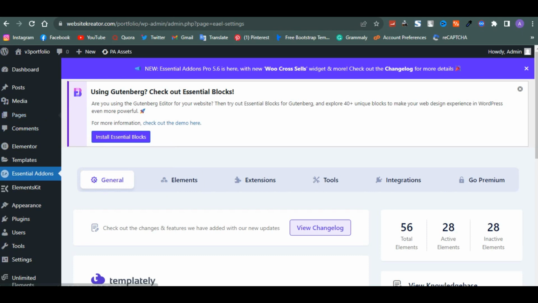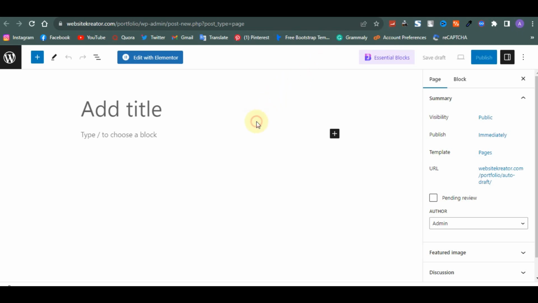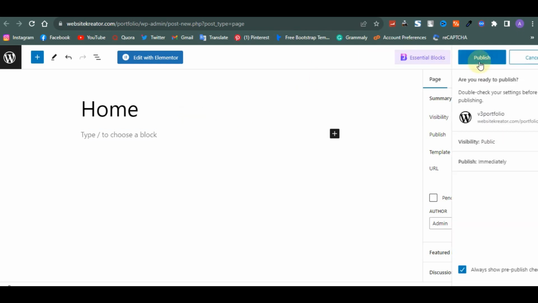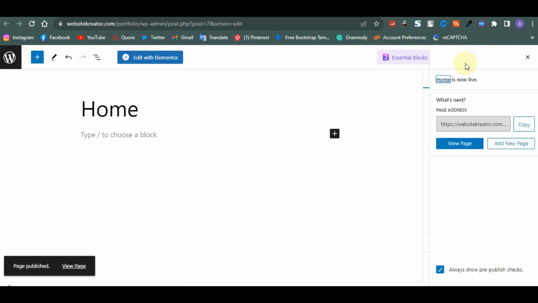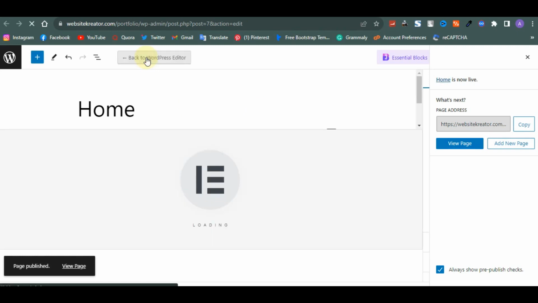I'm just going to open this in a new tab. So now you're going to edit it with Elementor.